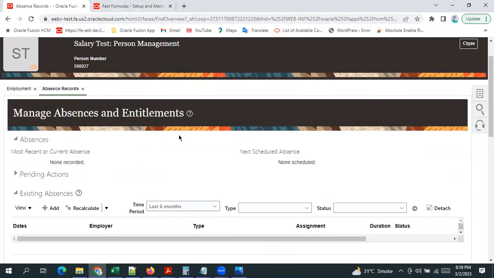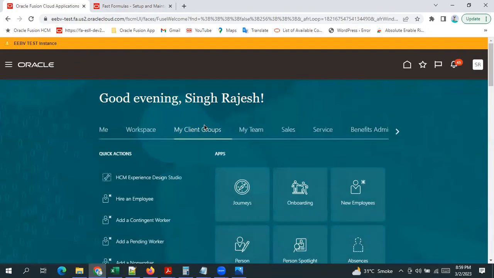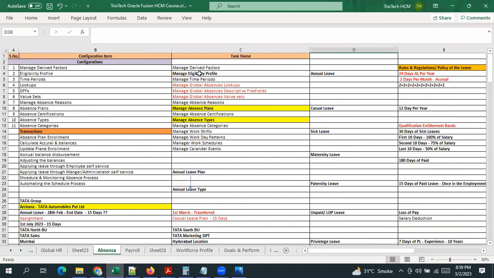One more type of formula which I want to introduce to you. In some of the projects, we will be using that also. What is that team? See, with respect to absence module, or if you go to next our goals or performance module or compensation benefits team, we have a concept called eligibility profile. Correct team? Everywhere we are seeing, I told you this eligibility profile concept is a global concept. In other modules also we are going to use.